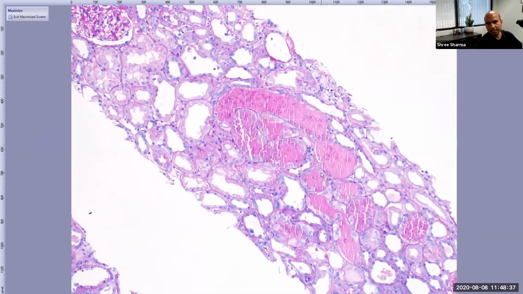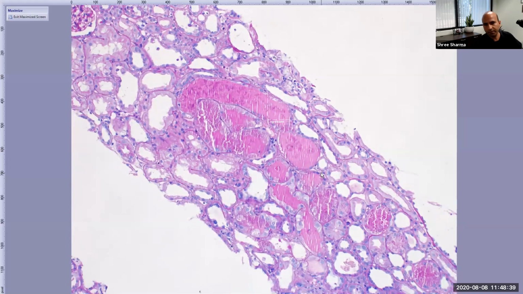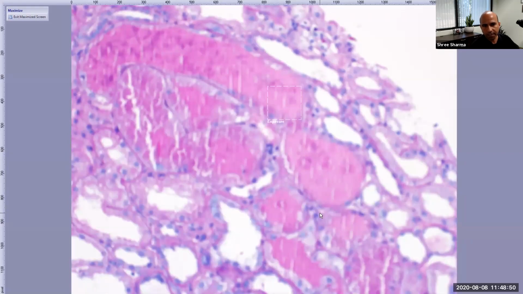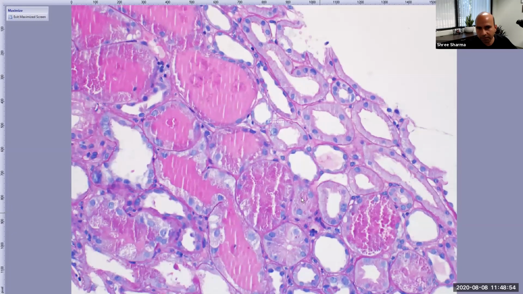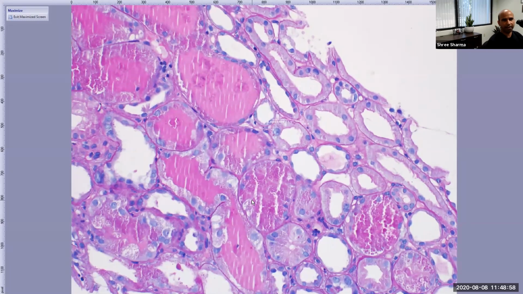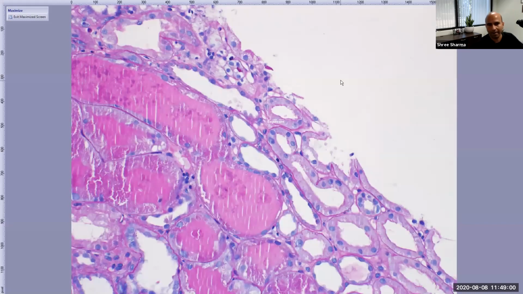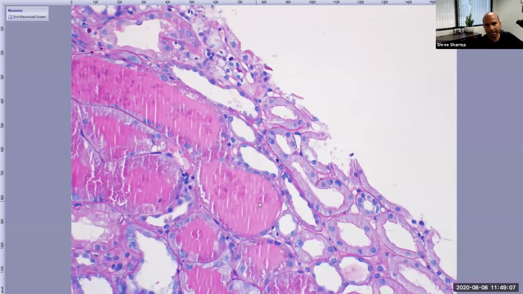We have not seen this kind of tubules in the previous slides, which we looked at. The tubules are just packed with protein, and a couple of questions initially were popping, like about the proteinuria. So this variant of FSGS is showing you a massive amount of proteinuria. You can see the protein droplets within the tubules. The tubules in the background are dilated, almost forming like a microcyst. So there is a microcystic dilatation of the tubules. They are filled up with PAS positive hyaline cast.